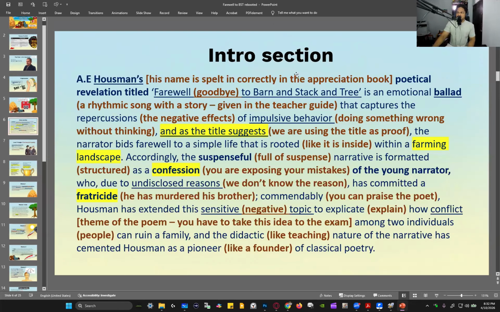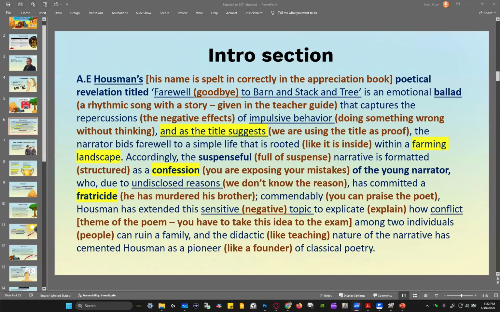All right. By the way, there is a small intro section here. Can you guys take a screenshot, please? There is a valuable intro section. Take a screenshot. I will explain why this intro section is important. If you take a small screenshot, this intro section will help you in the exam. In a bit, I will explain why it is so valuable. Take a screenshot. Don't write it down. Take a screenshot, please, okay?